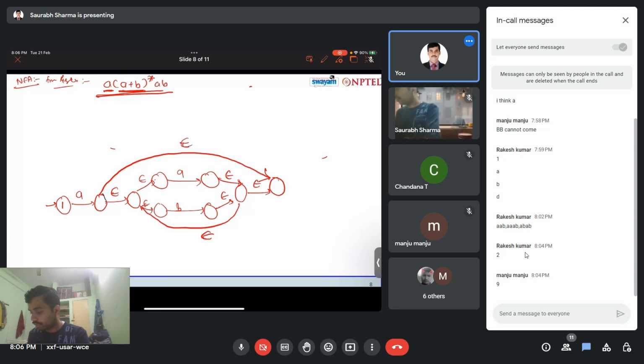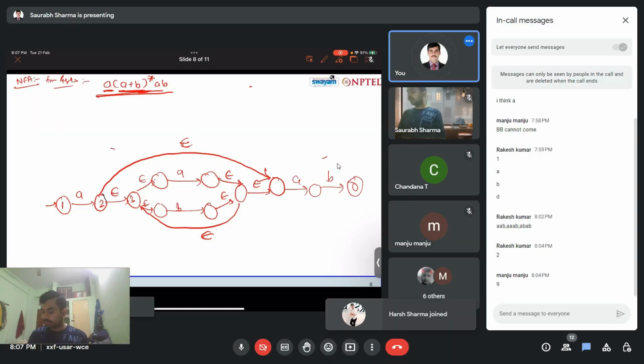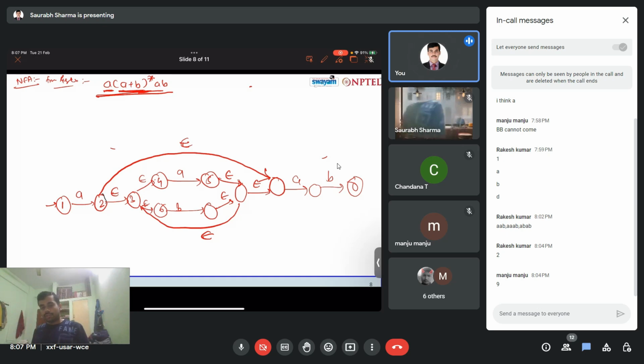Okay, so we are now up to here. Now we have to take A, we have to take B, and go to the final state. I'm not telling you to eliminate any state, just write it like we are doing a very basic exercise. So what we have got is states 2, 3, 4, 5, 6, 7, 8, 9, 10, 11. Okay, so I have got a total of 11 states while not optimizing anything.